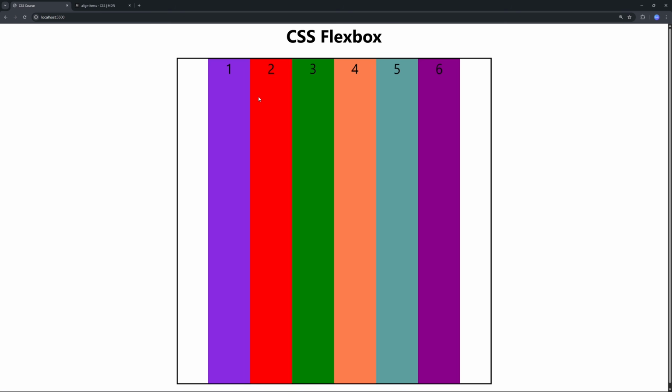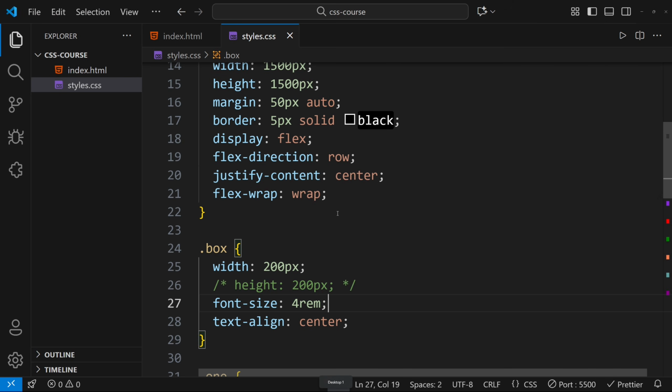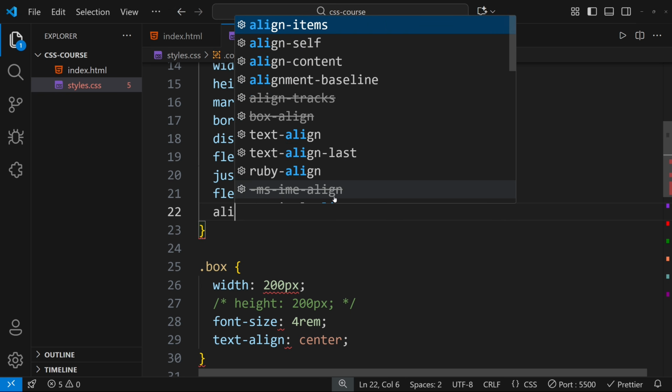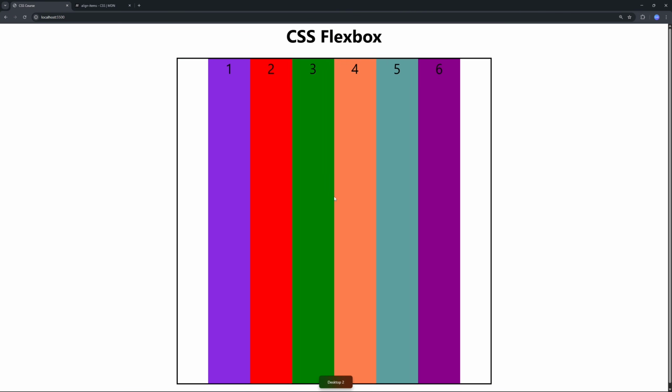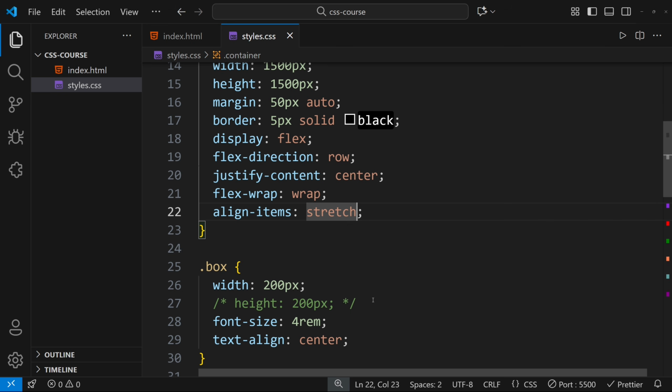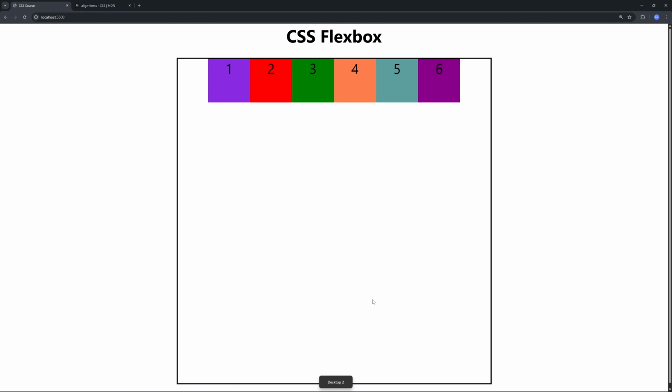Okay. All right, so if I just go here and do the align items and do something like, first of all, let's have the default value, which is stretch. Okay, hit save. Now, as you can see, nothing happens. Okay, now if I just set the height currently right now, okay, and hit save and go to the browser, now it respects the height of the elements. Okay, so this is something to keep in mind.